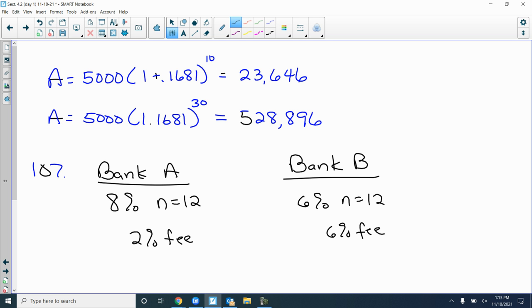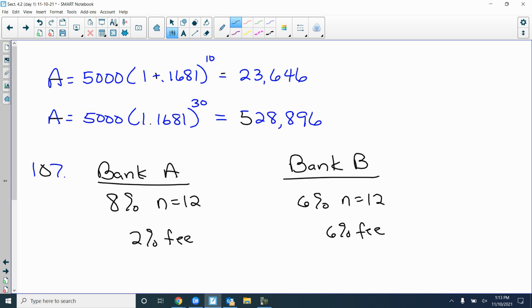6%. All right, is this money we owe somebody or is this money we're saving? Do we understand? Is this money we owe somebody, Carter? You owe somebody. We owe somebody. So in the end, what's going to be better, the lower amount or the higher amount? Lower amount. We want the lower amount because we're paying somebody.